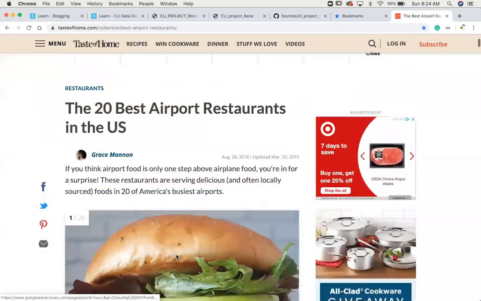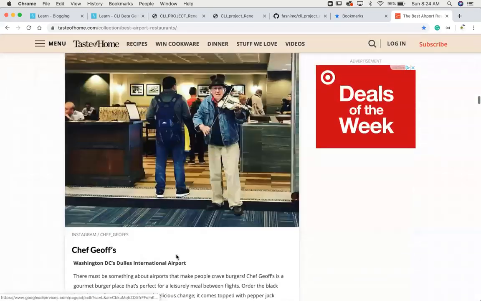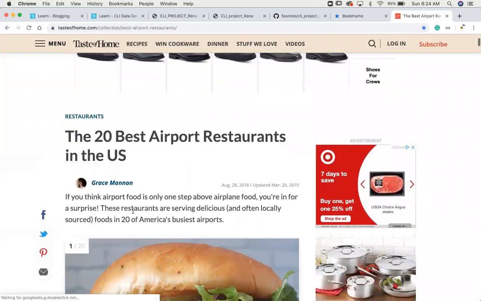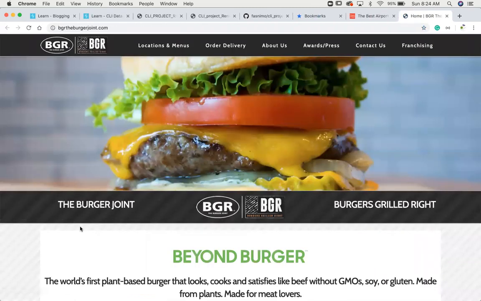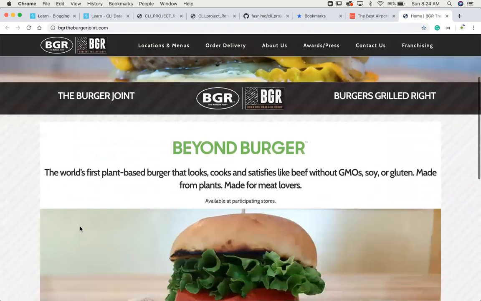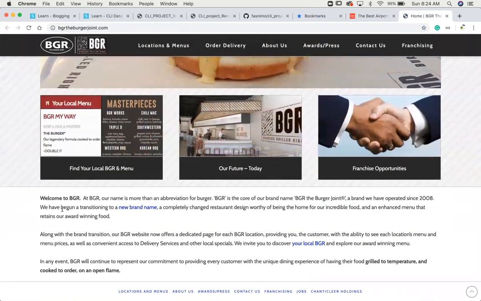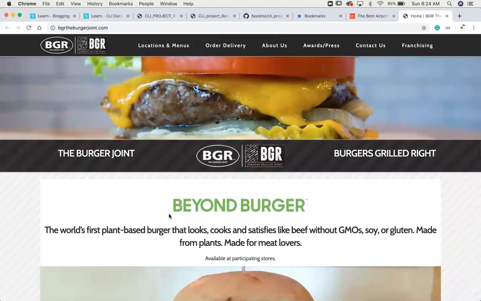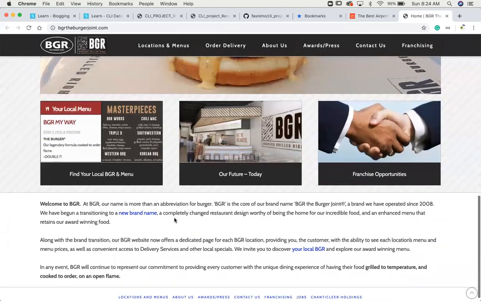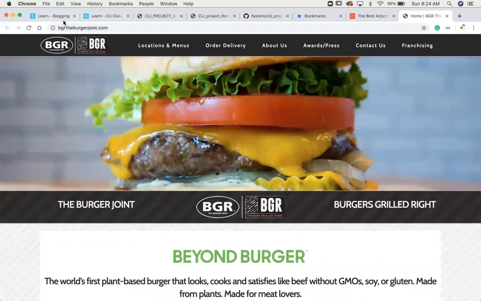There's about 20 of them in one list, and the href goes straight into another website. Then I can gather information from this website, whatever is necessary, to put into my CLI commands and show different types of information from it.